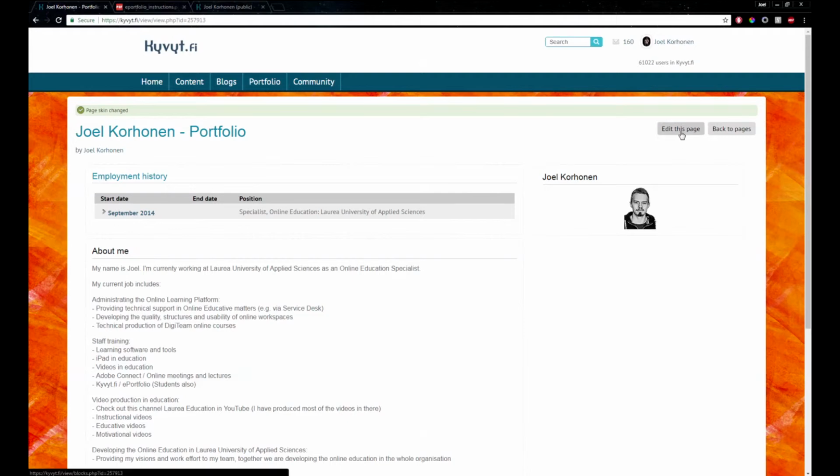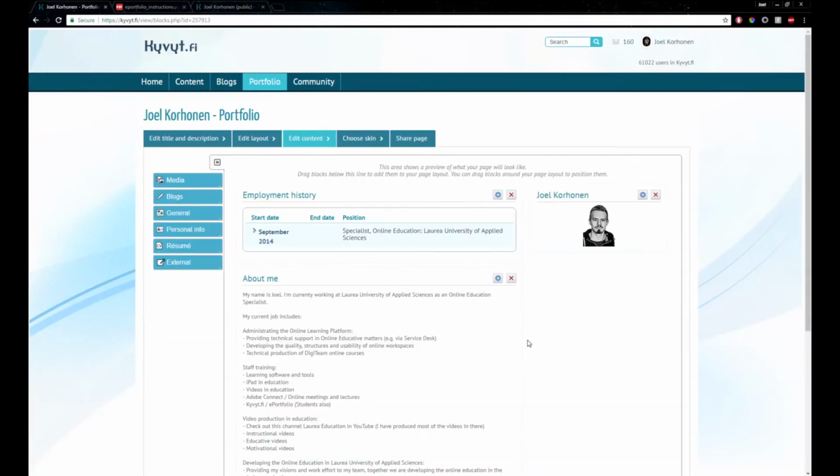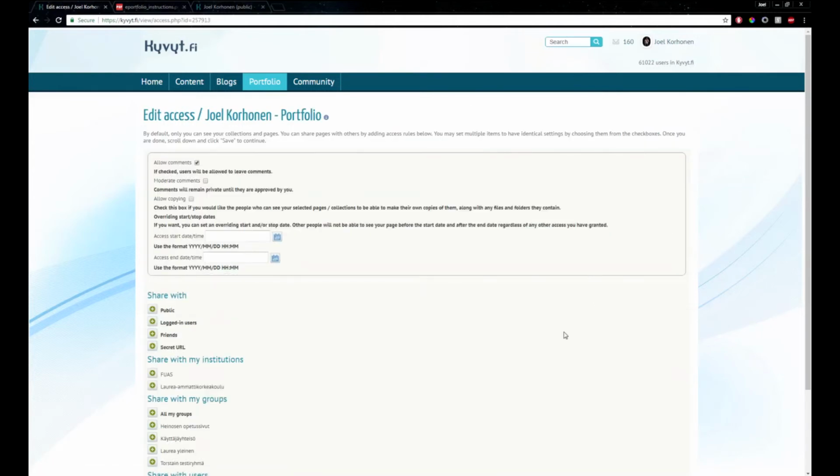Okay, let's go back to edit the page, because the last part is the most important part, because it's the sharing of the page. By default, your page is private, so nobody can find it through Google or any other search engine or any link.